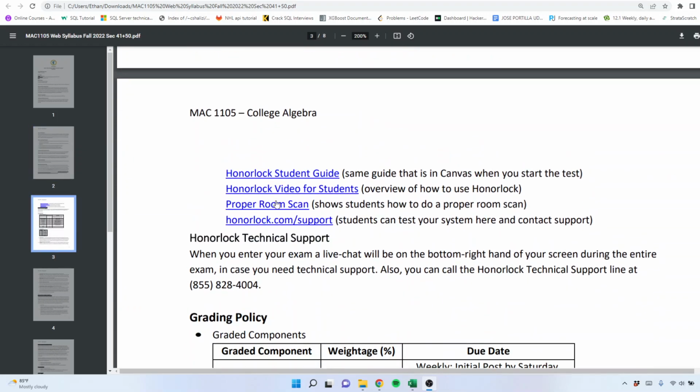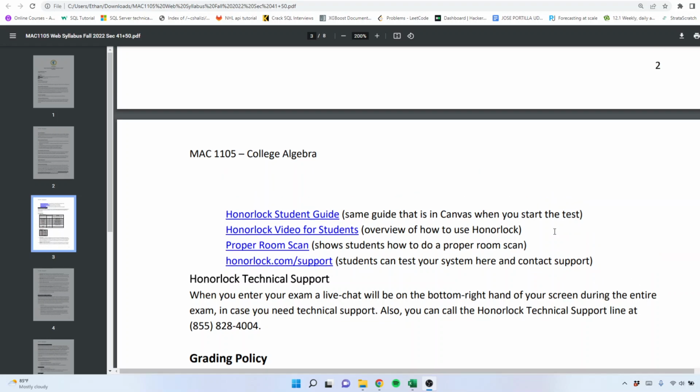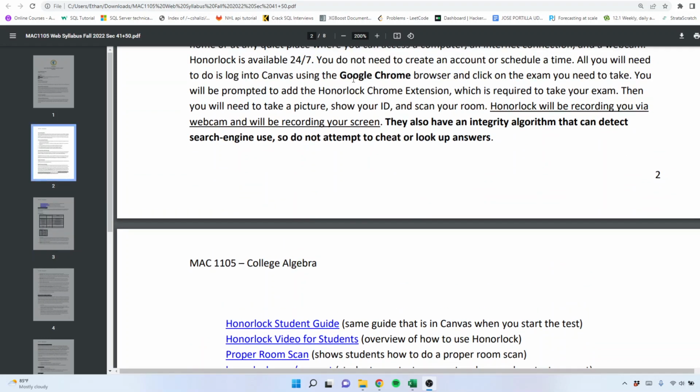And there's some links in here. They're also in Canvas if you have any questions about how to get onto HonorLock. I also have a video on Canvas as far as accessing HonorLock and going through the process correctly. But I guess we'll scroll up here. Most importantly, you have to have Google Chrome. So if you don't use that browser, just install it. If you want to just install it when you take these tests and then remove it or whatever, you can feel free to do that. But you need that because you need the HonorLock Chrome extension, which is only available on Google Chrome.